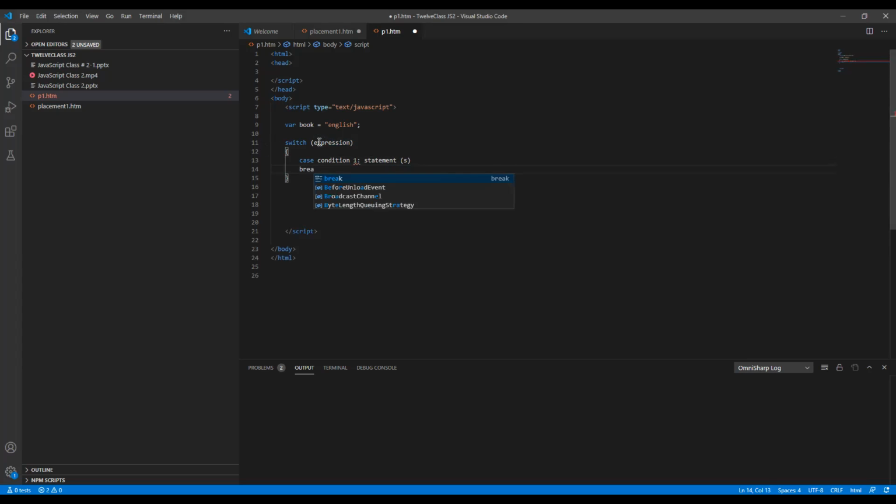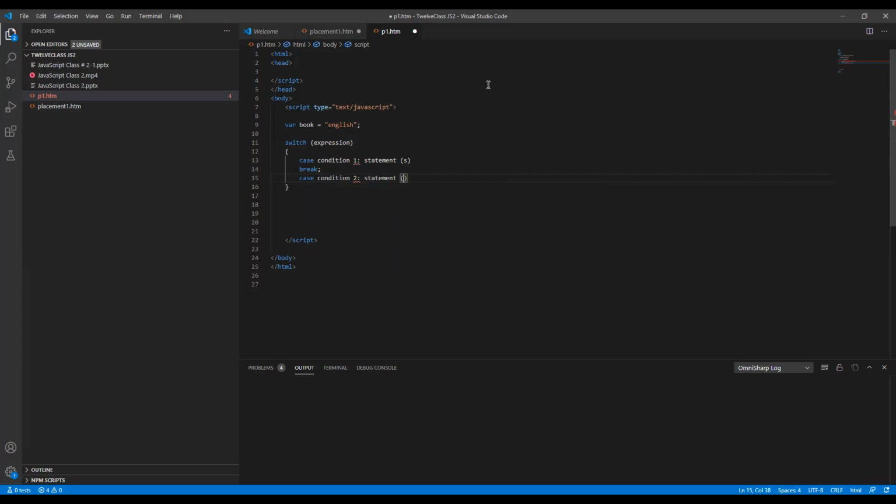You remember, we have learned this in HTML. The break basically is the breaking point within JavaScript. If any of our conditions gets true, we want our program to break immediately, otherwise it will move to the next case, condition 2, and we have some statement.